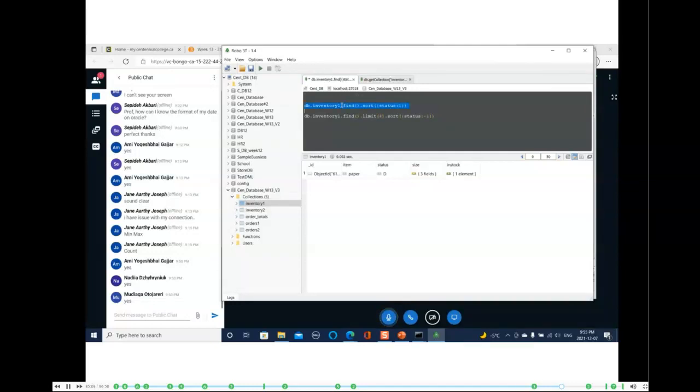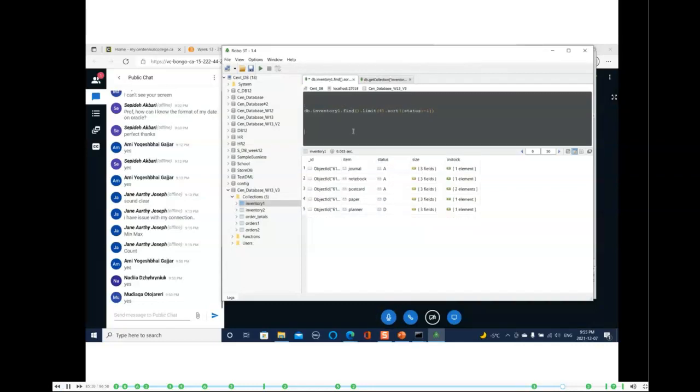So if you run the first one, you will see you get the data, but in this case you get A, and then D, D, D. Now the question is this one. Again, what I have here. Okay, I want to retrieve, but I want to get only 4, and the 4 I want to sort descending on the status.